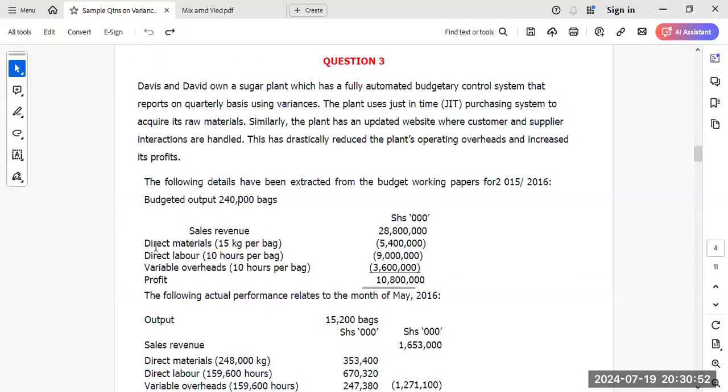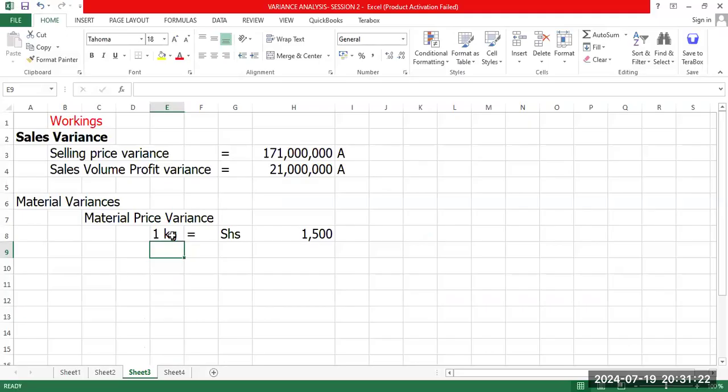This information we have here, if I told you this is direct materials, and this is the overall amount of money, the budgeted, this is like the total budgeted direct materials cost. But based on our condition here, we need to know 1 kg is going to cost the company how much? According to their budget, 1 kg is going to cost them how much?